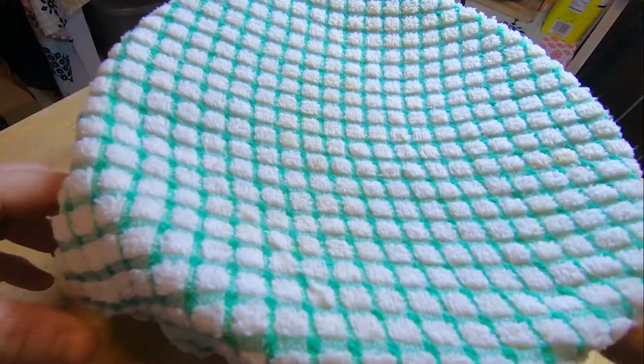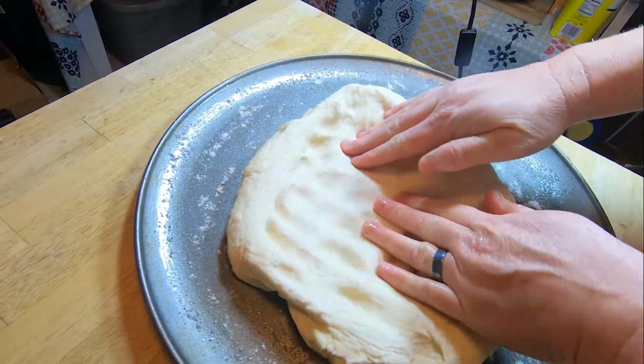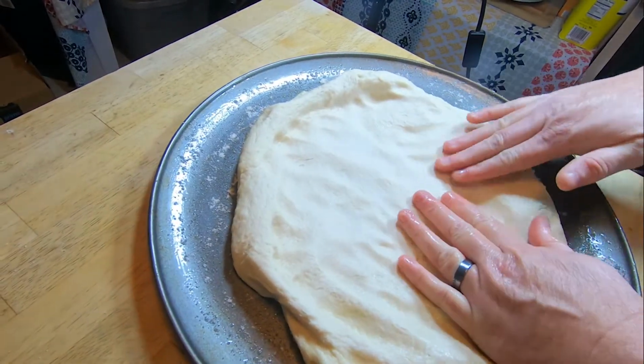Get the dough out of the oven and punch it in the middle. Preheat the oven to 450 degrees and remove the dough from the bowl and place it in the center of the pizza pan. When spreading my crust on the pizza pan, I just use my fingertips and I work the crust until it reaches the edges.